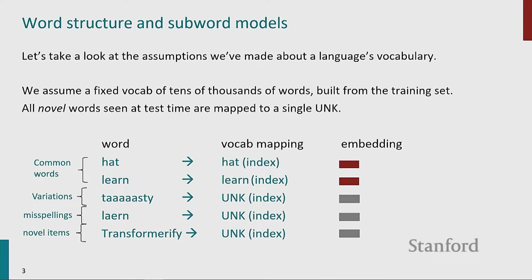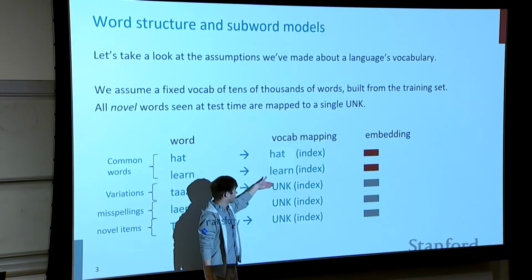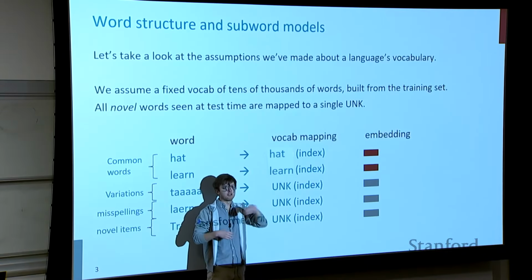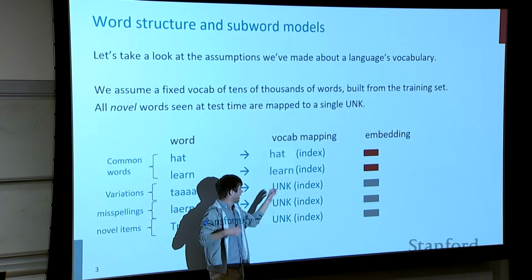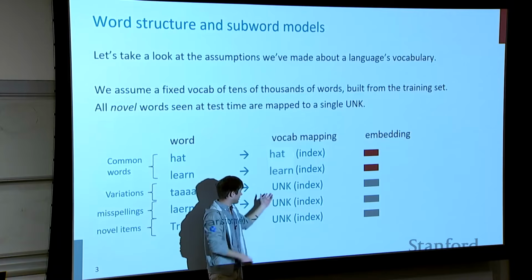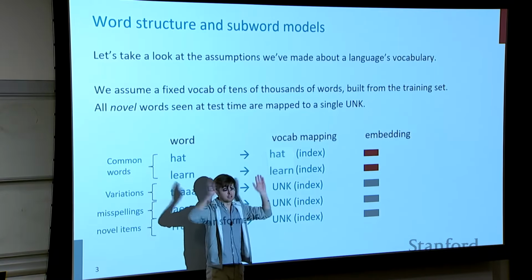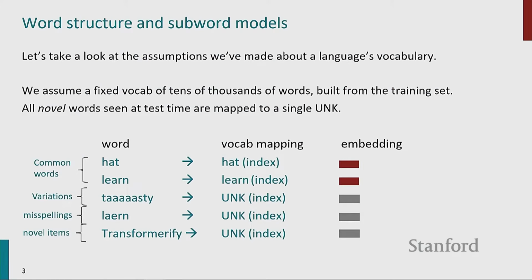And so what do you do? Well, maybe you map them to this universal unknown token. So this is UNK, right? It's like, I see something that I don't know, I've never seen it before, I'm going to say it's always represented by the same token UNK. And that's been done in the past. And that's bad, right? Because it's totally losing tons of information. But you need to map it to something.